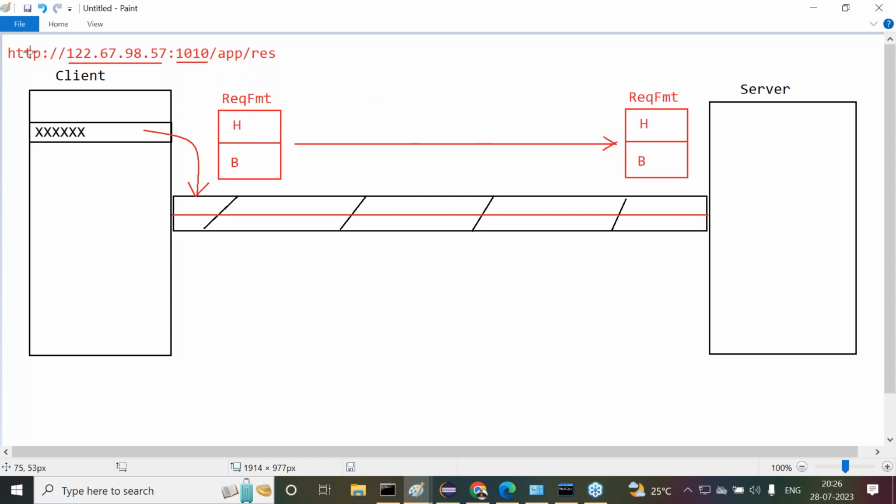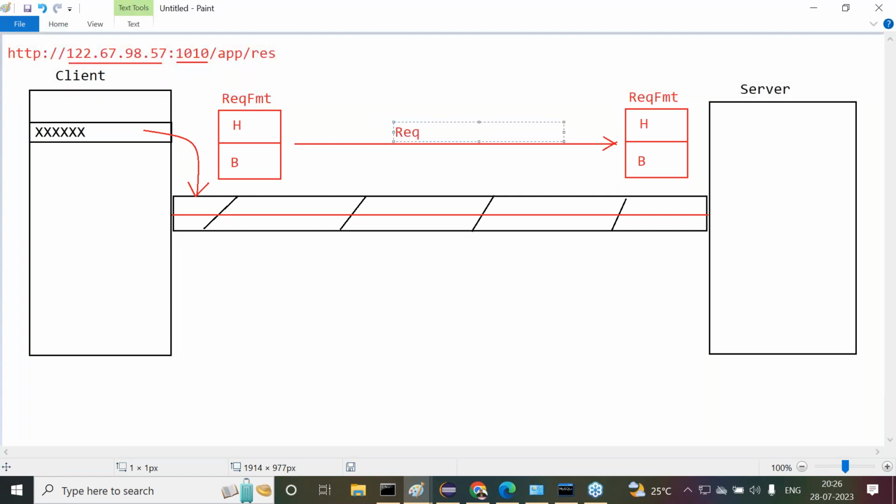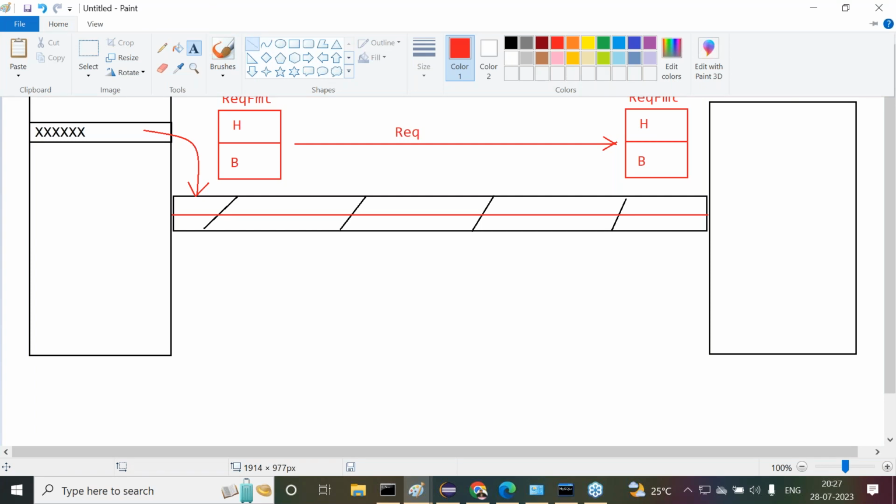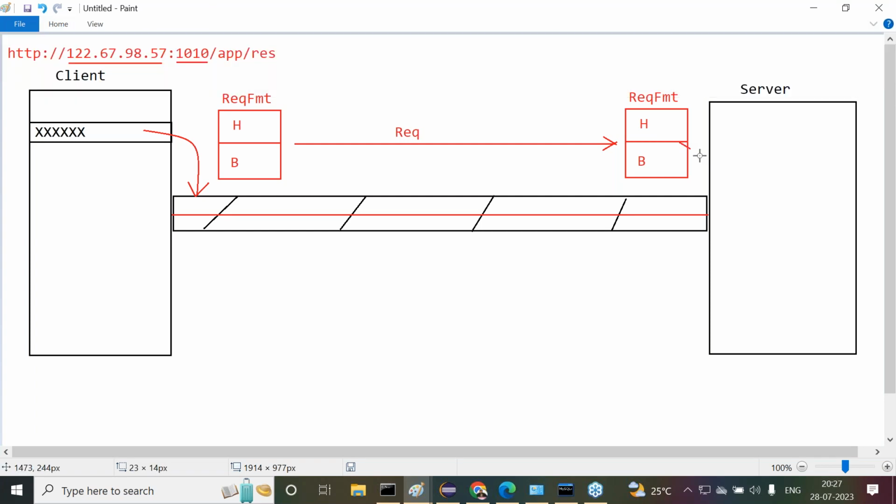This is nothing but request. When request format is coming to the server along with the request, server will take that request data.